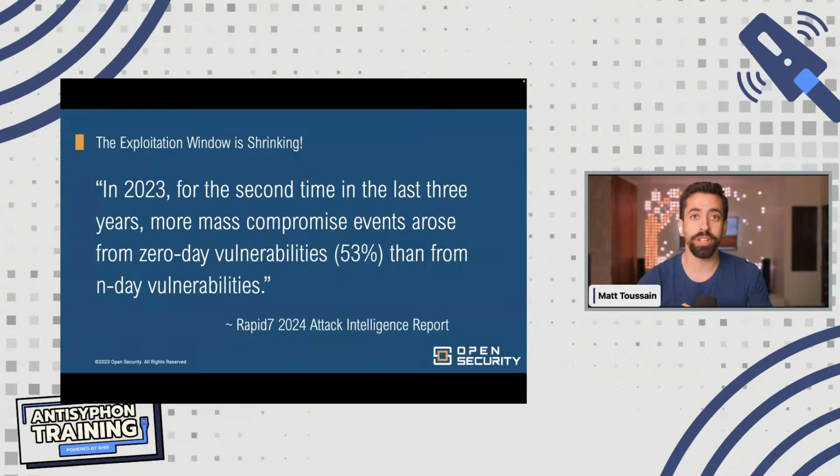Today, we're actually starting to experience a reverse trend. Now, that doesn't necessarily mean the end all or be all, but what we really can take away from this at first blush is that the exploitation window itself is shrinking. One of the things that I mentioned is that I do a fair amount of incident response for organizations that might be breached. In fact, last week we had an incident response that was a very, very unique situation. We, in fact, found a zero-day in the middle of the incident response.